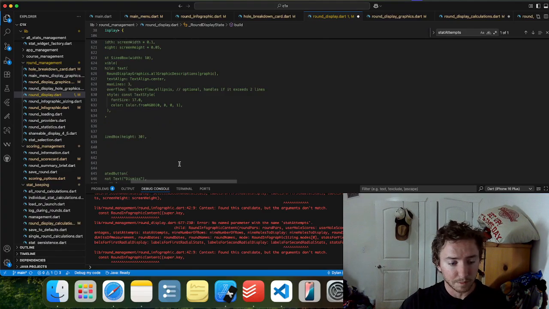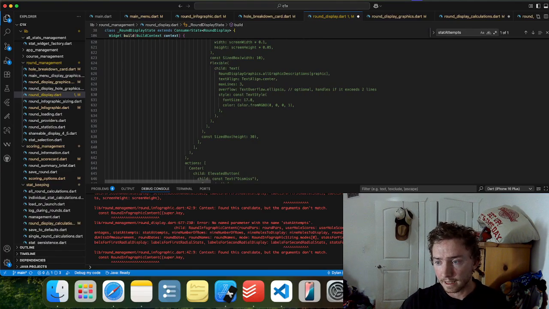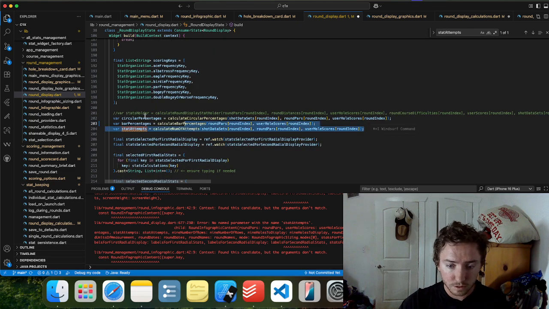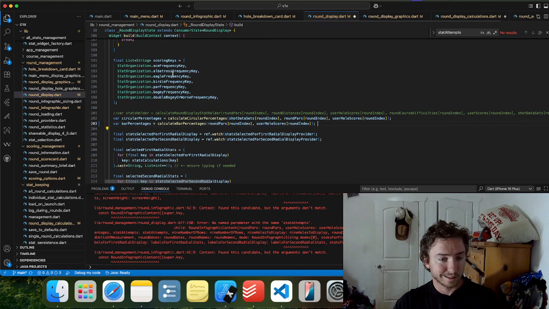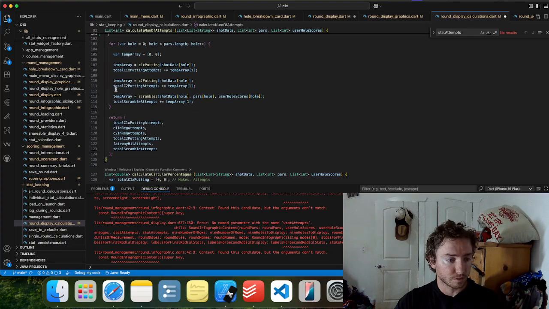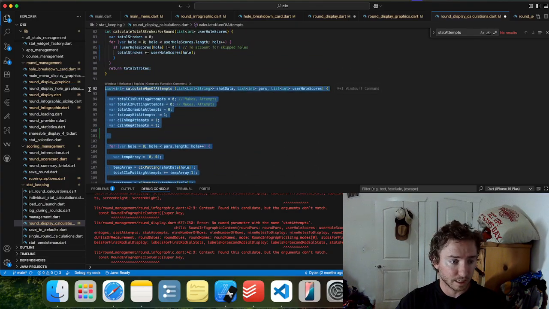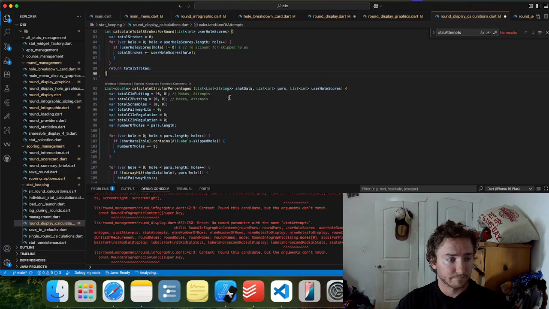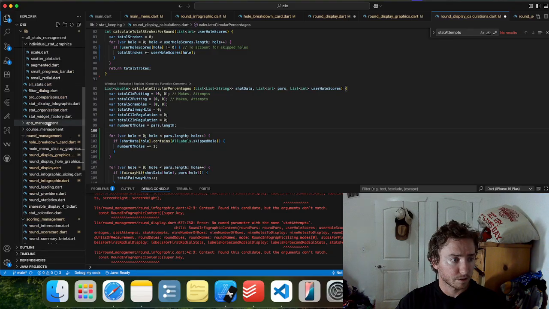Okay, and if I'm not calling it there, then that means that stat attempts up here should be unused, which then means that I'm just going to go remove this whole function. And I shouldn't have any issues doing that. Beautiful.